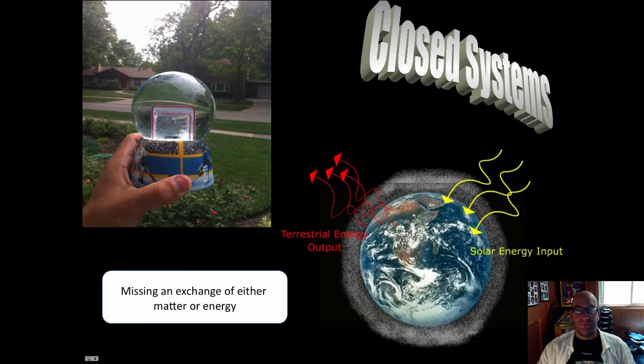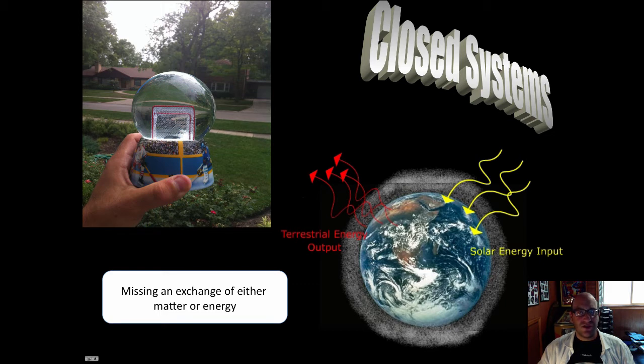How about a closed system? In a closed system, one of those things is cut off. Here's a snow globe that my kids got me not too long ago. And I took that snow globe and I put it outside. Now, as the sun is beating down on the snow globe, there's definitely energy that's going in here. And if I left it out there in the hot sun, this whole thing would definitely get warmer. The water inside would get warmer, the whole apparatus. But once I bring it inside out of the sun, then that water that's in the snow globe would begin to release that heat. So there's definitely an exchange of energy going on here.